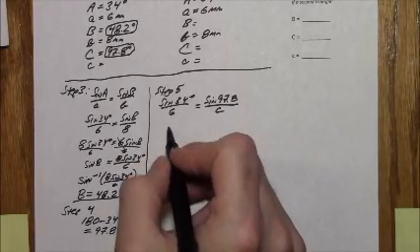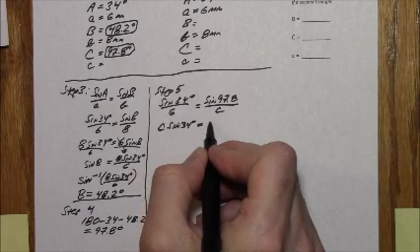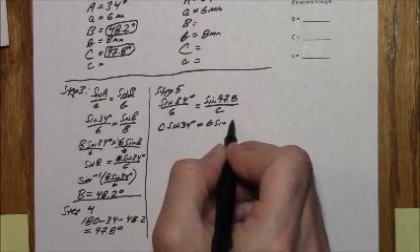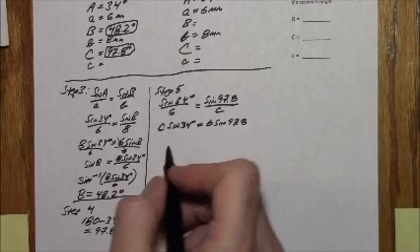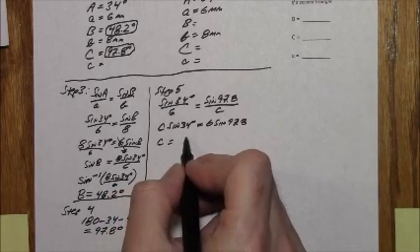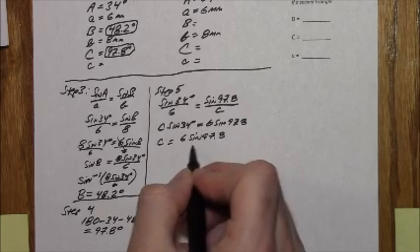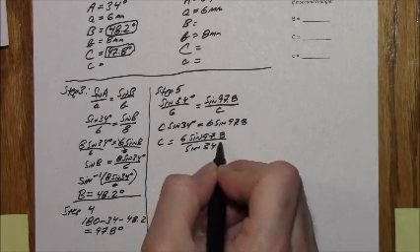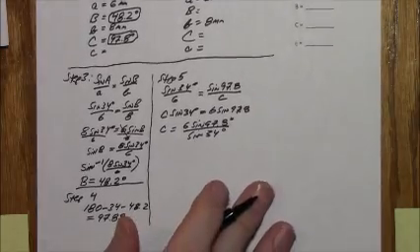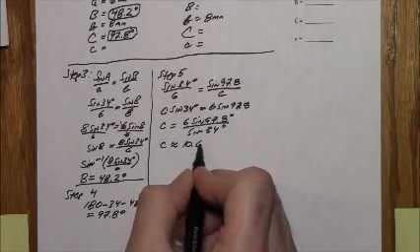So let's cross multiply these. C sine 34 equals 6 sine 97.8. It gets a little tedious, but frankly it works, so it's worth it. 6 sine 97.8 divided by sine of 34. Put that in the calculator and calculate it, and C is approximately 10.6.